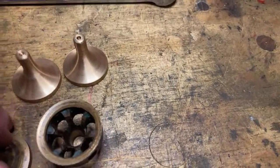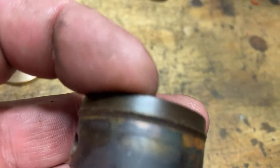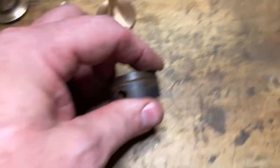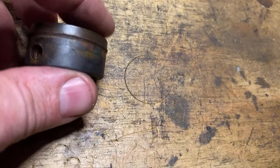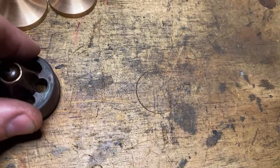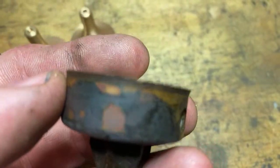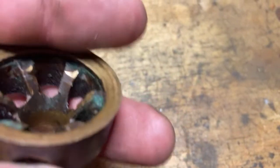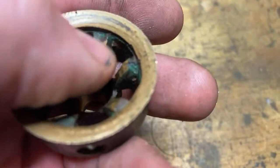And that sits in the seat here. The thing is that this seat in here has got, what, nearly 1/16 of an inch rock in it. Don't know if you can see that. So there's no way it can sit down all the way around. It's either that way or that way. It's probably the best way to show it. There's quite a lot of rock on the seat because they're touching in the wrong spot. So next bit, that's what I'm working on now. Without that bell mouth on there that's not supposed to be there, that's just where they've been hammered. What I'm going to do is machine them to size, make all these features in here with the 6 holes.